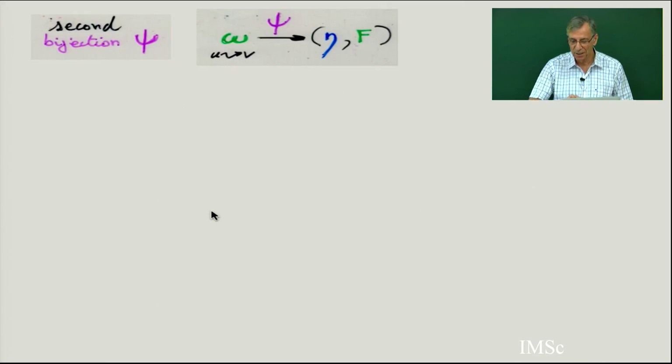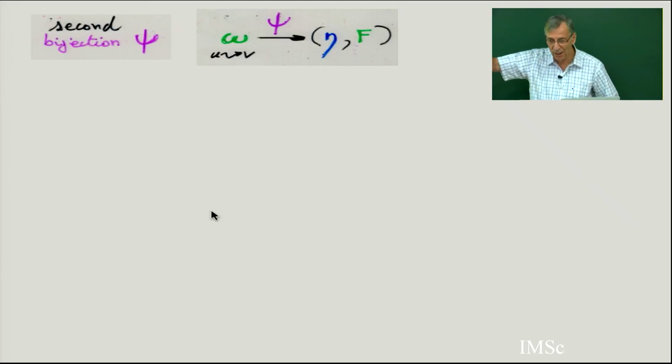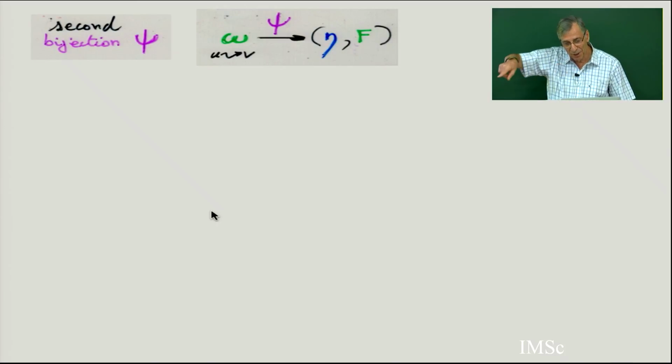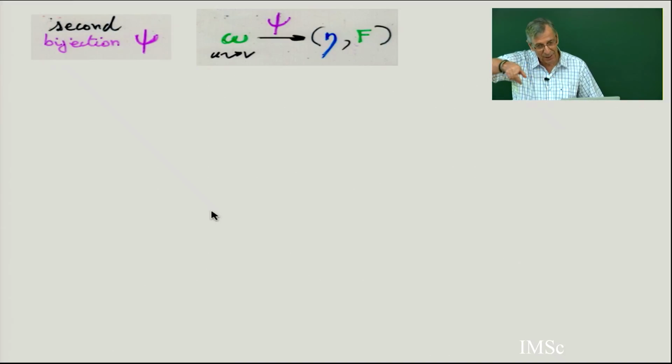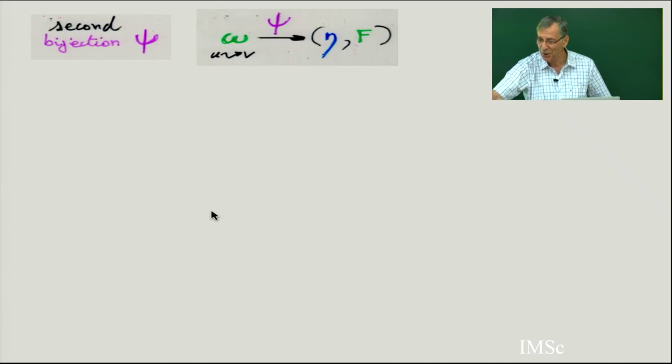The second bijection is exactly, in fact, the first bijection key, but written on the line graph. Imagine you are doing the same bijection. You are following your path. The path is a word of edges, and then you are going to make a cycle. The cycle falls down, but the cycle is in an oriented line graph, which means you can go several times on the same vertex, but never go twice on the same edge. As soon as you return to the same edge with the same orientation, then a big oriented cycle falls down. It's not a cycle, it's what we are going to call an oriented loop.